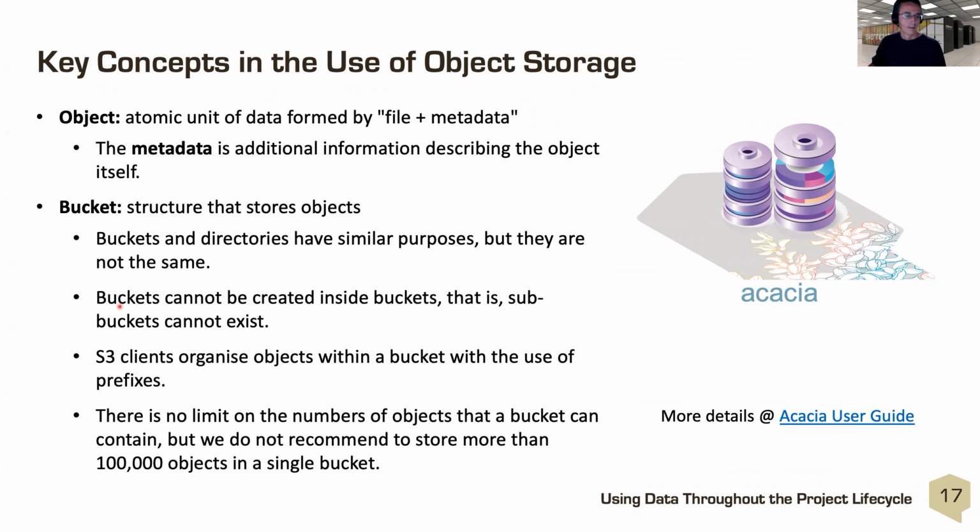Everything is stored in a bucket. So there are no directory trees. Basically, the storage is sort of flat inside the bucket. But you can still organize things inside the buckets by naming your objects. That's what we call prefixes. Basically, the name of the object is extended with a prefix, and that prefix can give you some organization in the bucket.